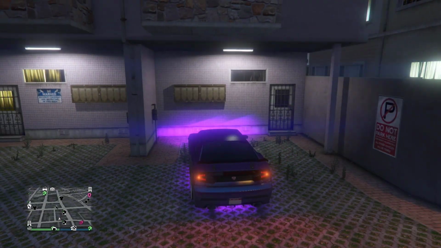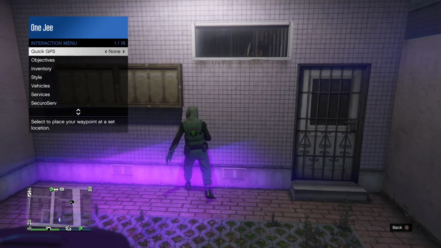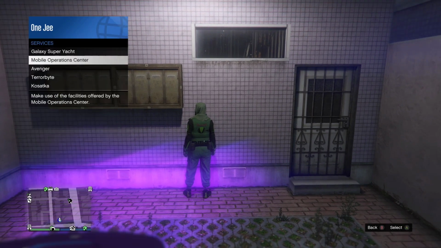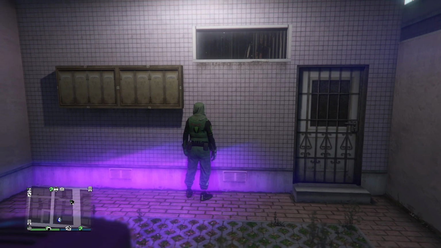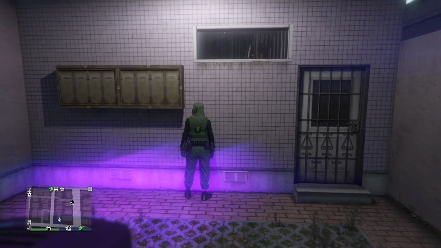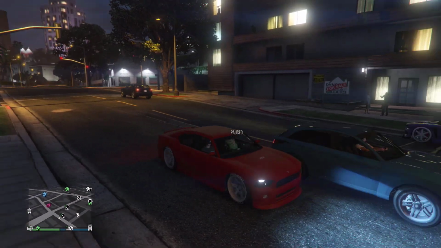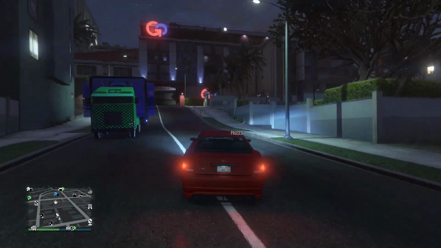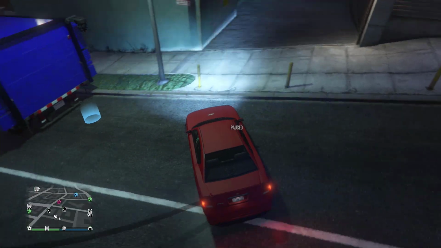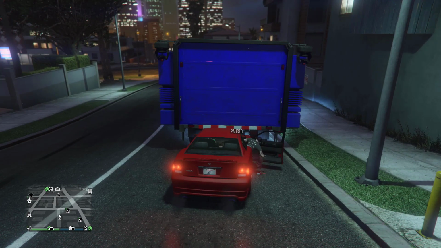So come over here, you need to face this way and you need to call your car. Okay, so go to services, call your MOC, and also you need to call your motorbike or a car that you don't care about losing. Okay guys, now tell your friend to hop in and tell him to go in a pause menu. What you want to do now, you need to drive to the back of your MOC. Alright, and press right on the D-pad. Your friend will get kicked out.